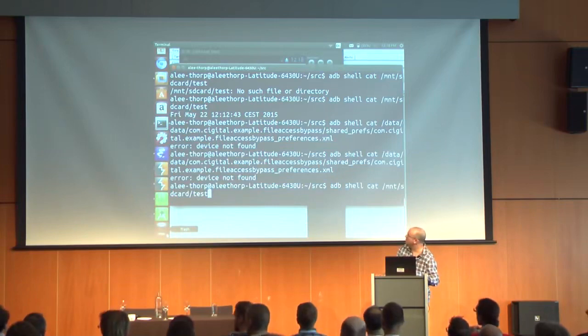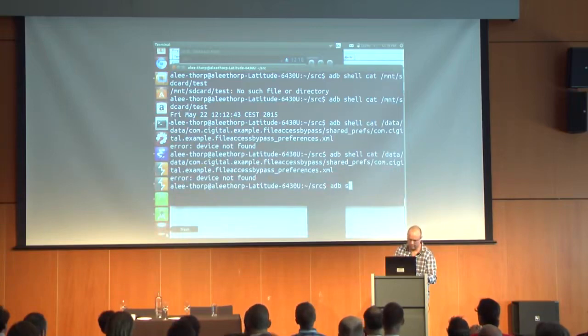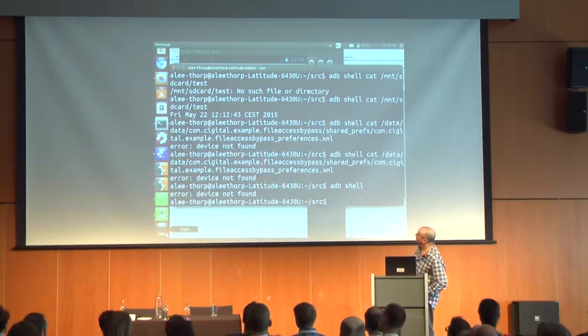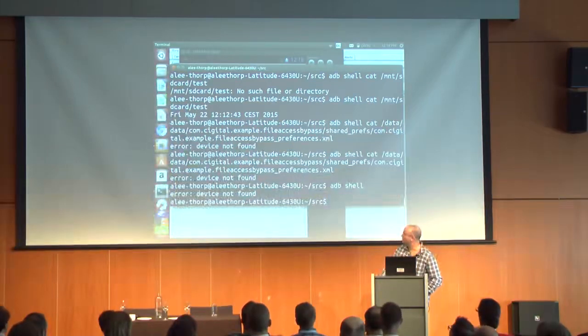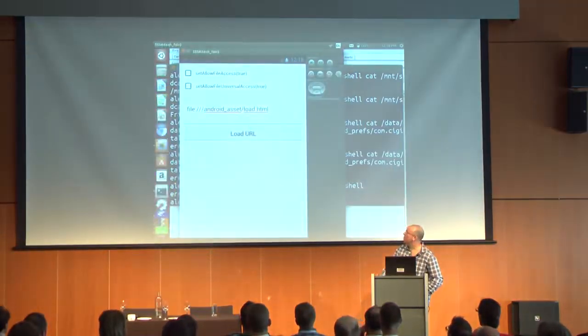I can do it without this. Of course, I did all of this just before coming in here and last minute. So anyway, I'm going to load a local asset as per the slide.